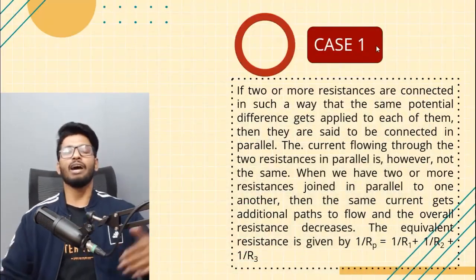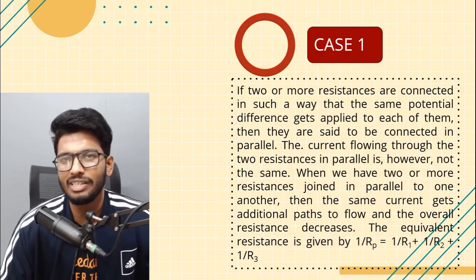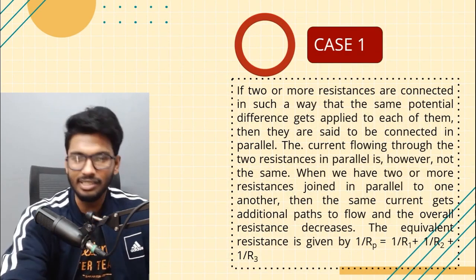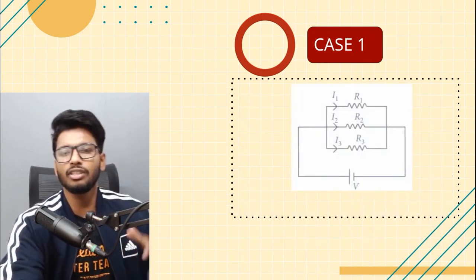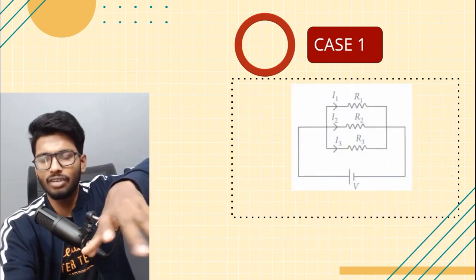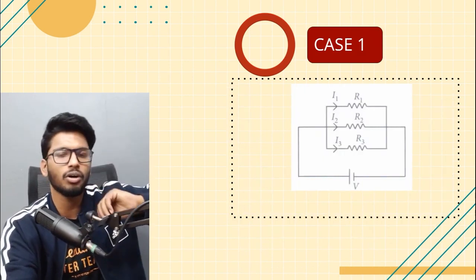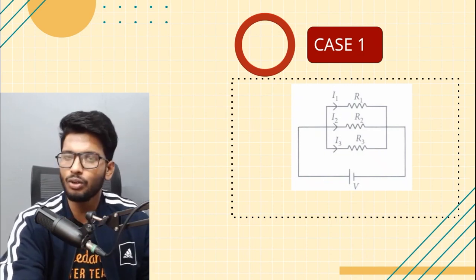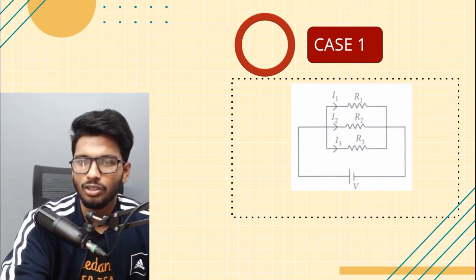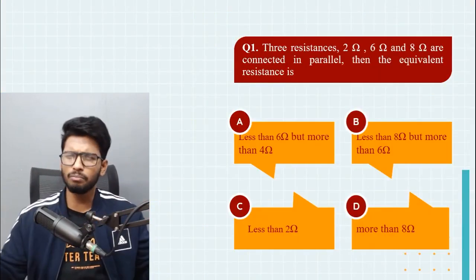Let me just check if my video is fine. All right, yes. So people, how do you answer this question? This is a very simple paragraph. They're basically talking about parallel resistance over here. So this is the first question. This is what they've given, the simple diagram. You have R1, R2, R3 all connected in parallel, and I1, I2, I3 are the currents flowing through them, and the potential difference applied to this circuit is V. They've not mentioned any values.